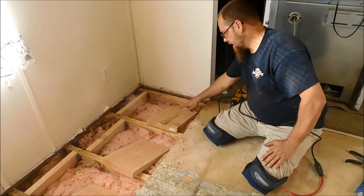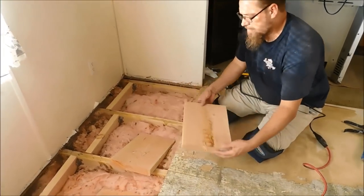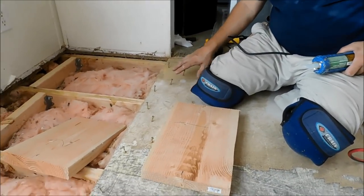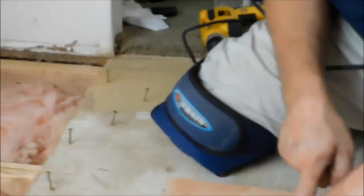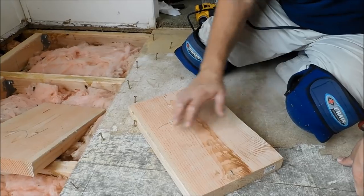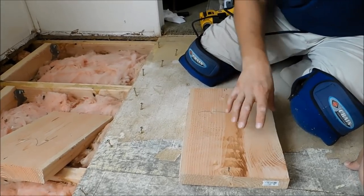So as you can see, I got all these numbered 1, 2, 3, 4 all the way down to 9 or whatever, because they're all different lengths. And these are actually 2x10s, which come about 9.5 wide. I've already got my screws placed all over here in random areas. I don't have them straight across, because if I just went straight run with screws, there's a good chance this board is going to split. So I got my screws in random areas, here, here, here, and so on, so it doesn't split my board.